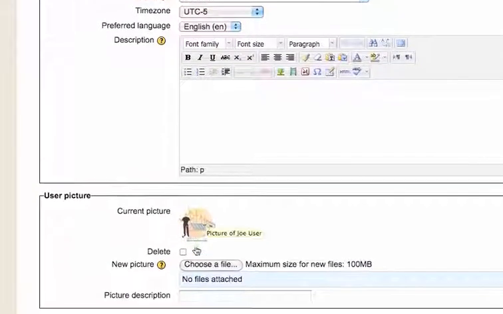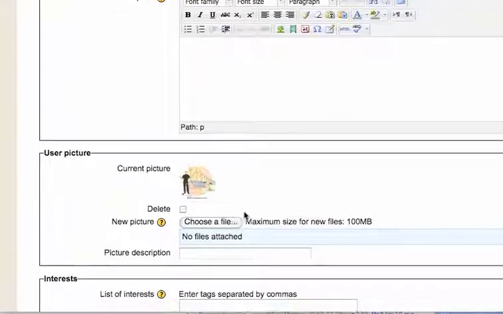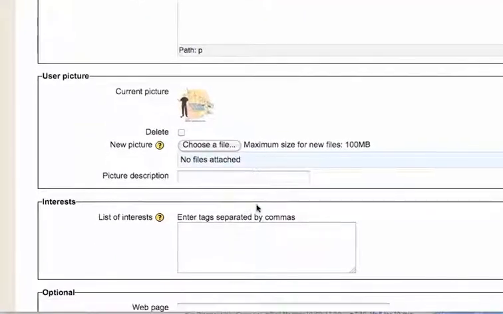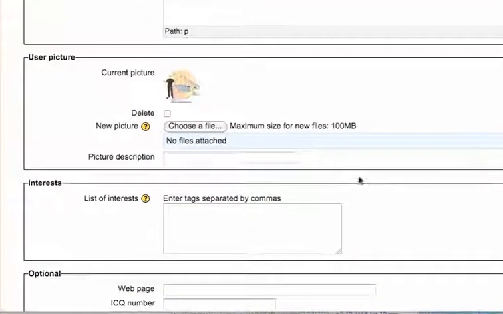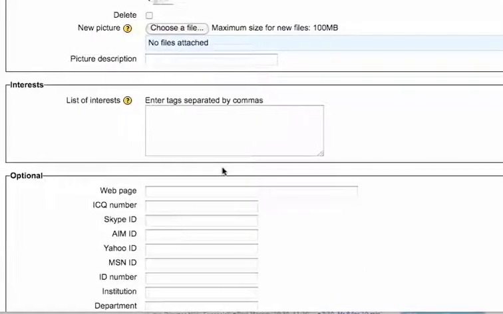To get a current picture of yourself, you can use a cell phone or a digital camera or the camera on your computer. This is just a small file, usually about 50 to 100 kilobytes. You can just click on Choose File and upload that file. That will give us an idea of what you look like. You might want to even have something else in there with you, like one of your kids, for example.